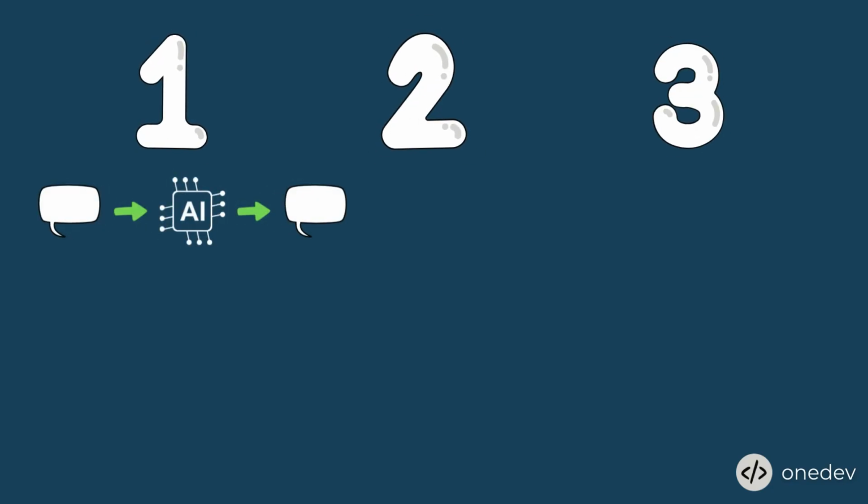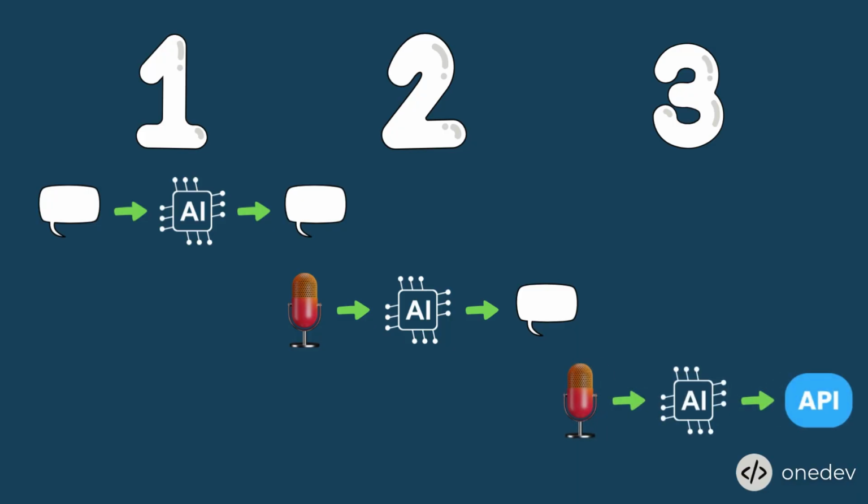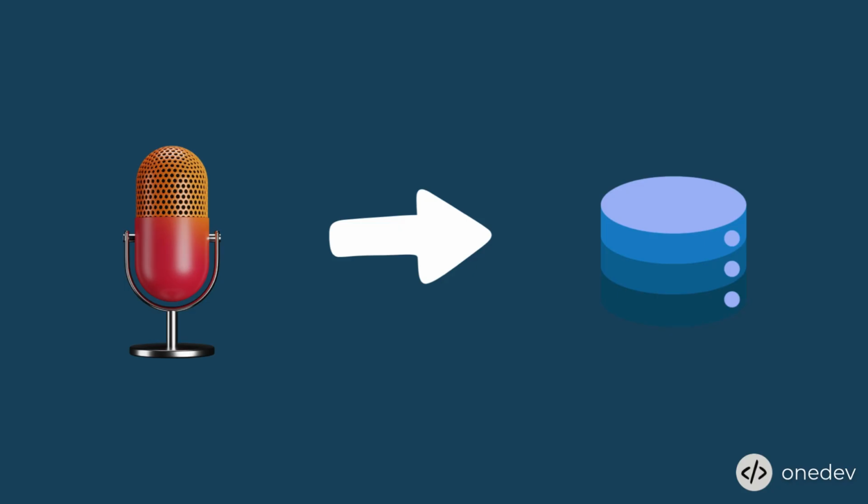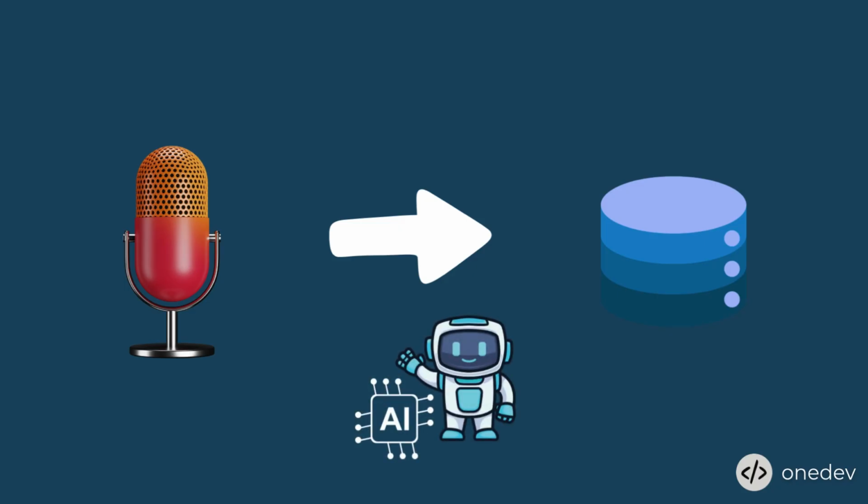Here's the plan in 3 simple steps. First, we're going to talk to the AI using the Gemini SDK, testing some plain text examples. Second, we record voice and let the AI transcribe it to text, making the experience hands-free. And third, we're going to get the AI to parse that text into JSON and send it as a POST request to your API. By the end, you'll have a complete voice to API flow powered entirely by AI.